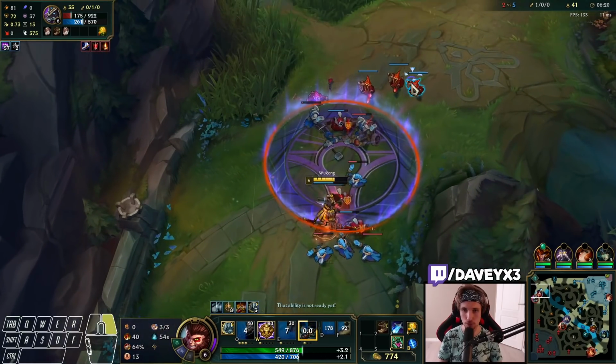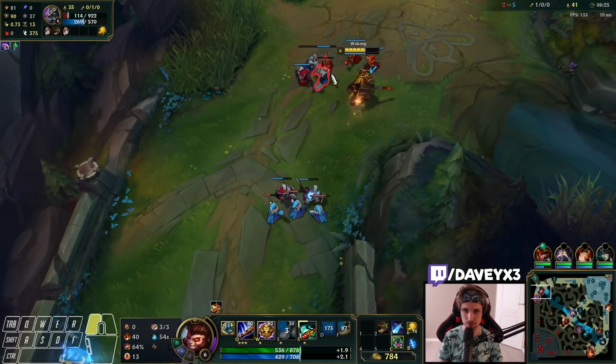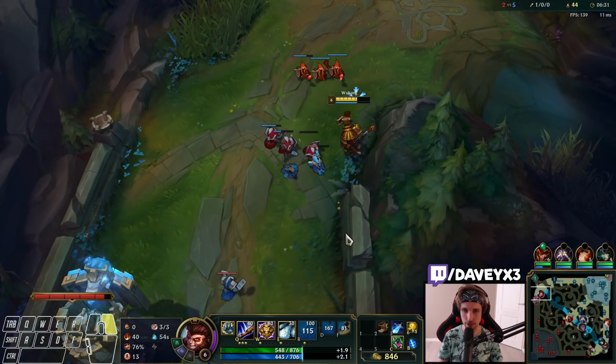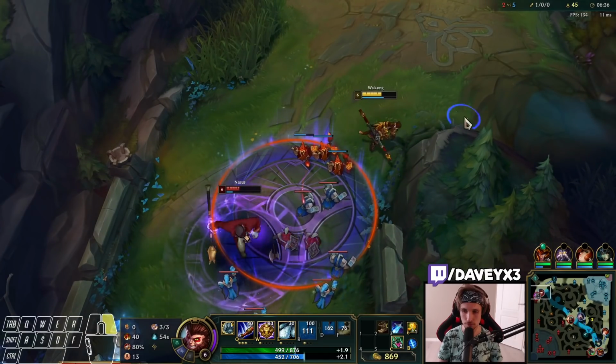Oh, I should have WR. That would have been better. I thought that my ultimate was going to be able to land there. Bring me a real challenge. Too bad. I thought that my ultimate was within range, so I could just press my EQ with an auto in between. What's he doing?